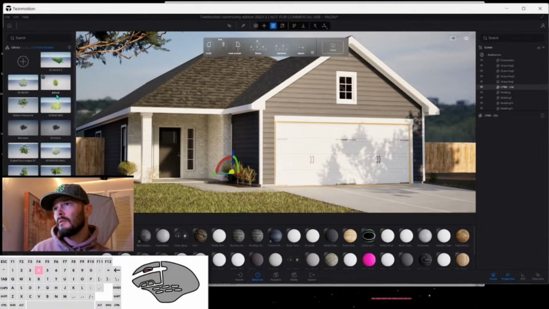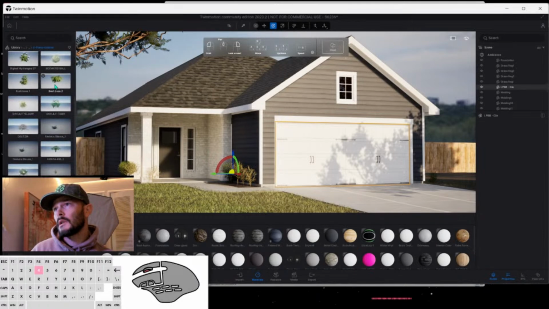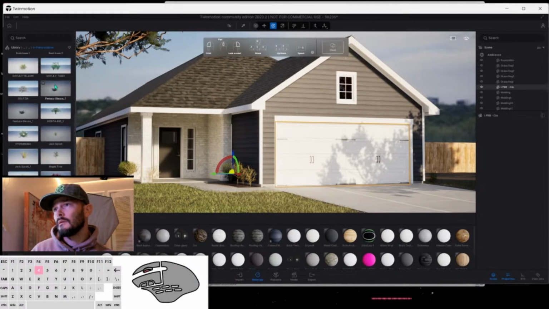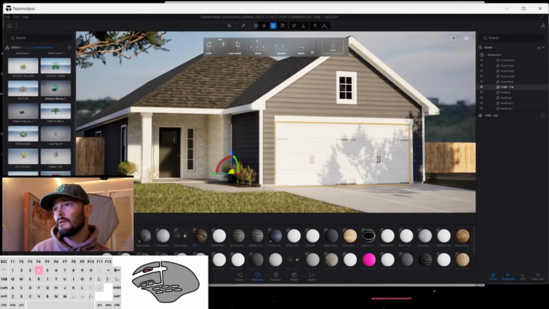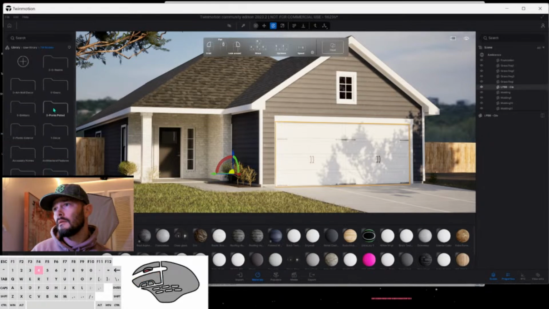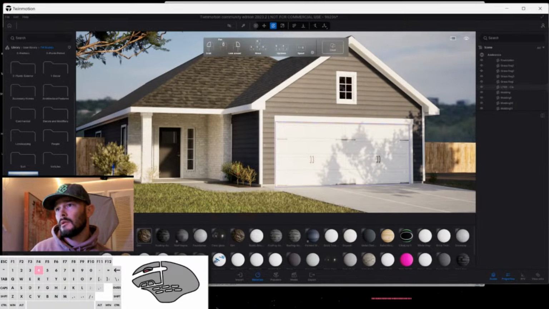Plants exterior. What do I got? I probably have better plants than they do. Maybe they improved them. I should go look. I think I have plant groupings too, or at least I used to. Too bad we can't search tall bush. Yeah, like that's nice.